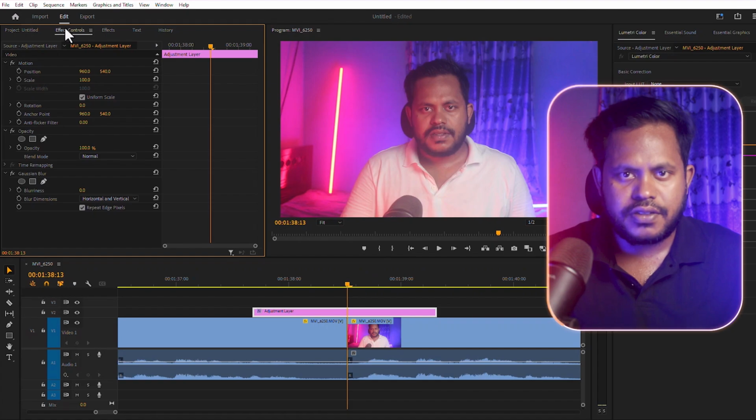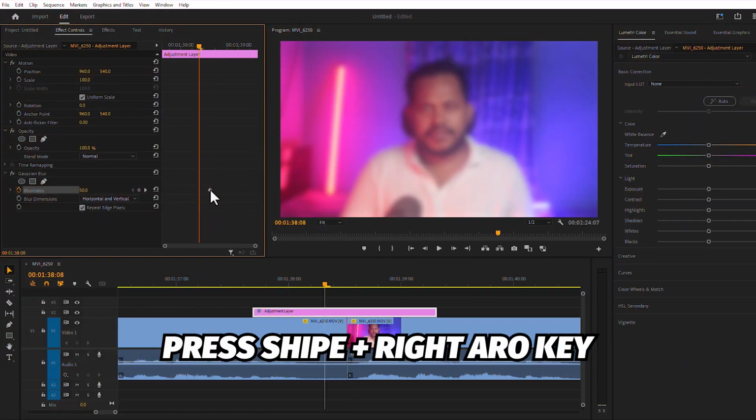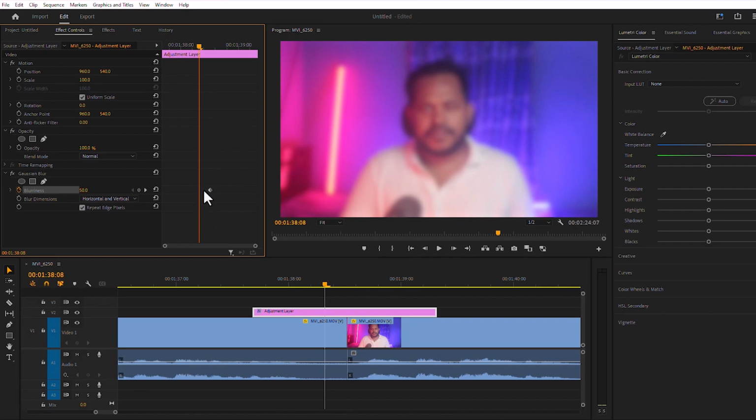In effect controls, set the blurriness to 50 and set the beginning and the end to 0. You will see a smooth blur transition.